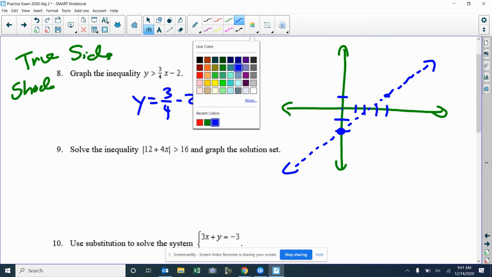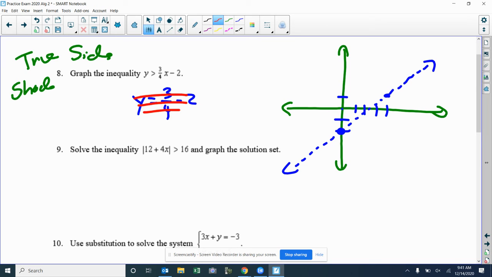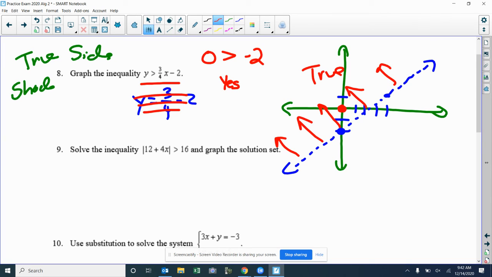I'm going to change my color because I want to graph. I'm done with this. Zero's here. I'll put 0 in for x and 0 in for y. That's the statement that I have. Now, is this side over here with a dot the true side or the false side? Was 0 greater than -2? Well, yes, that is true. So this happens to be the true side because I chose that spot. So I am going to shade that away.